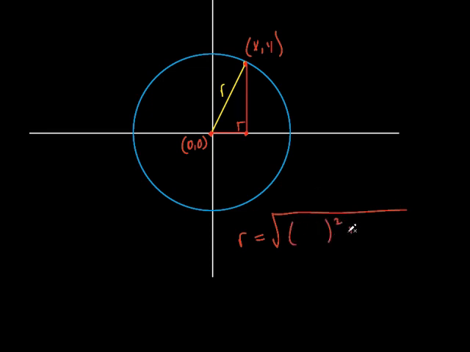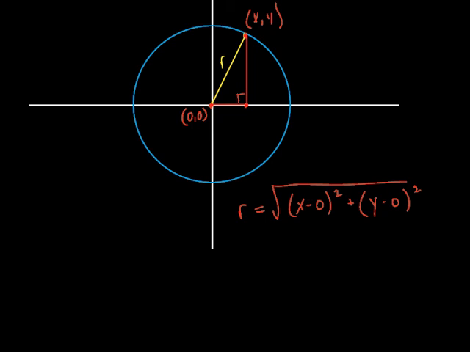Well, let's do this. So how do we find what goes in here? We subtract the x's, don't we? So what are our x's? X minus what? 0, right? And what are our y's? We subtract our y's. This is going to be y minus what? 0. Everybody see that? That basically right there is the equation of a circle. Now we're going to clean it up just a little bit, but that's basically the equation of a circle.